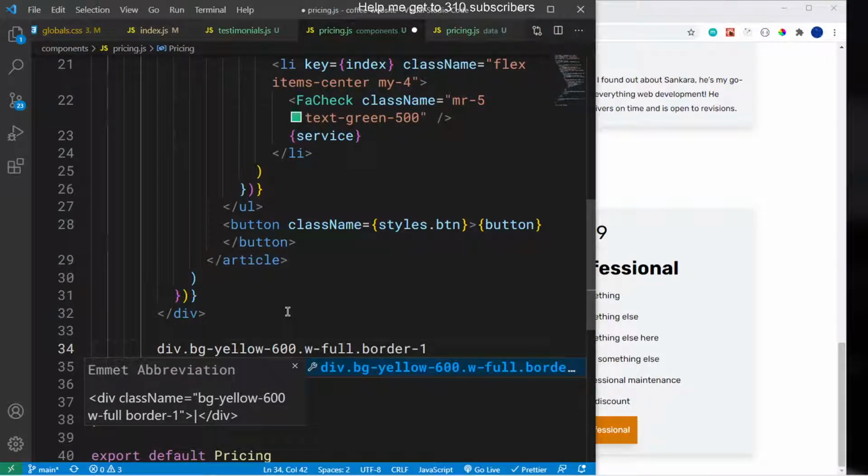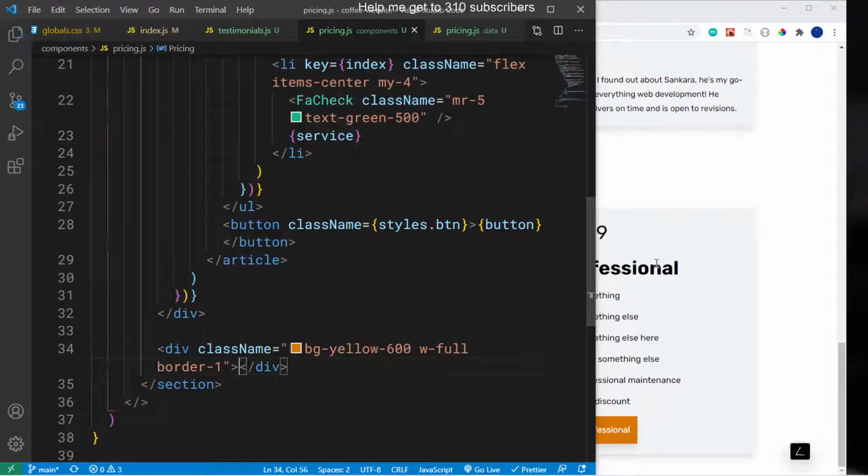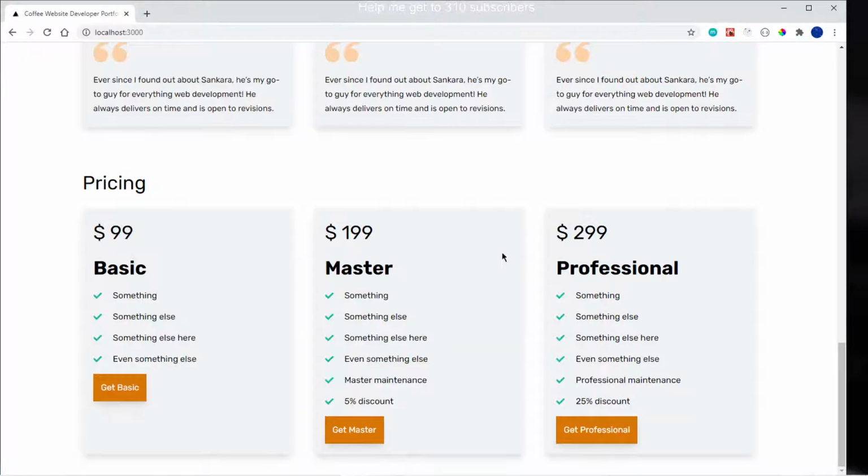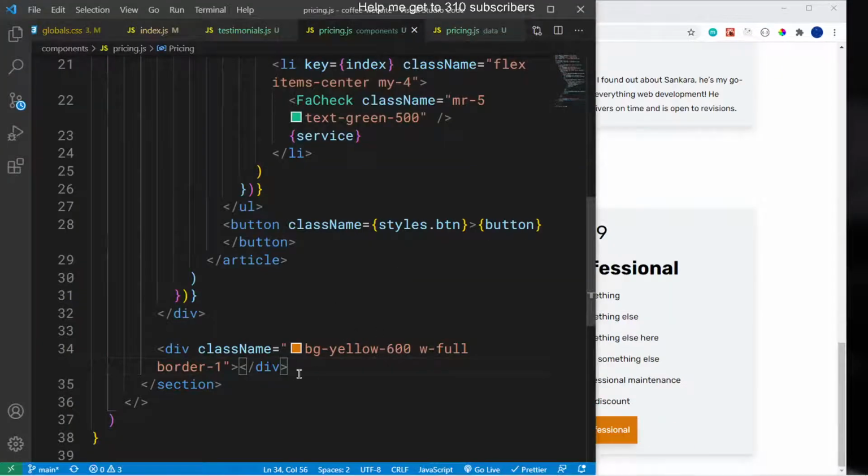Okay, or rather border-1 should be fine. Let me see how this would look. I can't really see anything, but I think I know why.